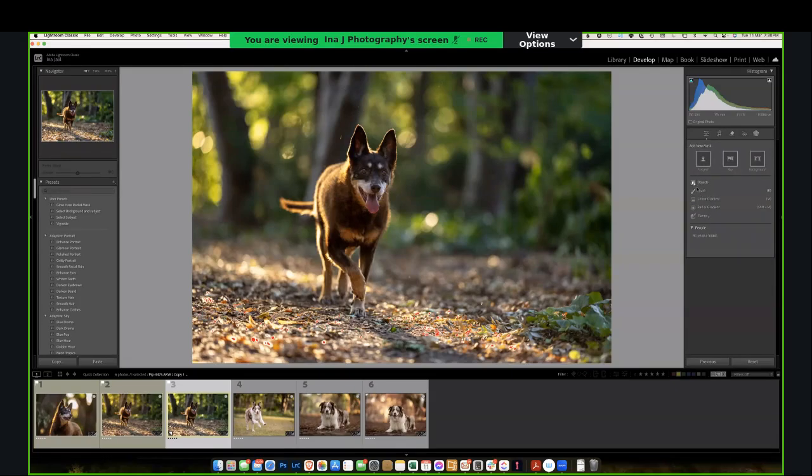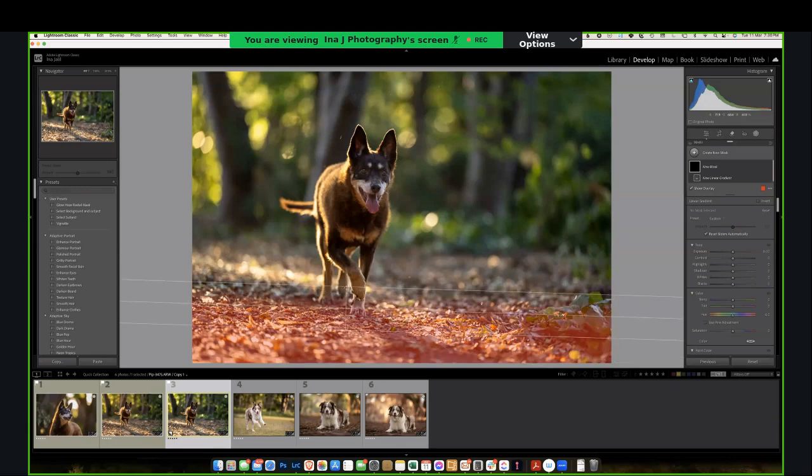So I can use either a brush or linear gradient. I'm going to use a linear gradient because that bottom part is quite bright. Just going to bring that up. Oops, undo that. I'm going to drag it up to here as well. And I'm going to subtract subject. And then I'm going to reduce the highlights. Let me bring down the whites a bit just to remove that clipping. So that's fixed that issue there. And I'm going to press J to remove that.